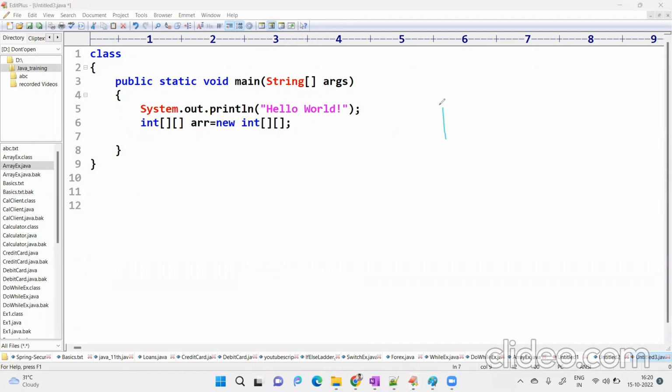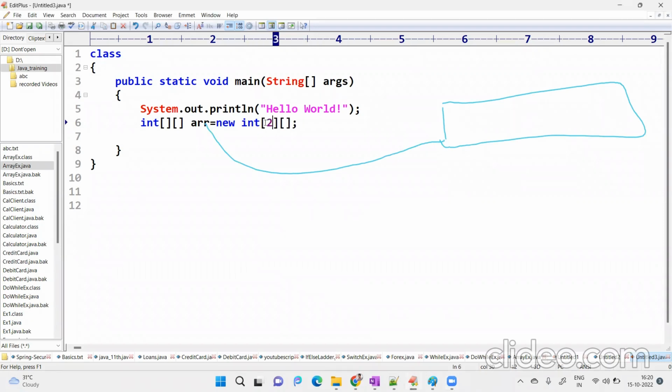This is part of the top level, I want to provide value 2. Top is 2, inner is 3. So that means here we have 2 elements.